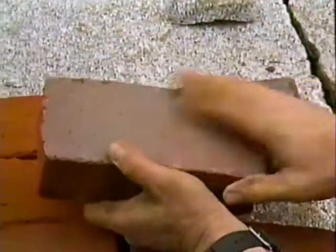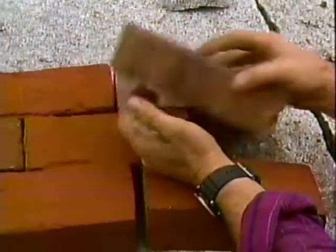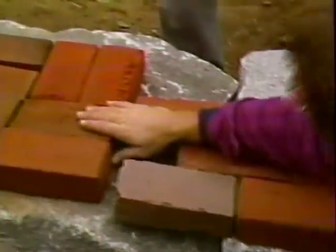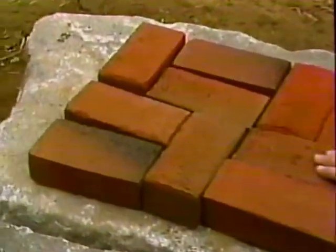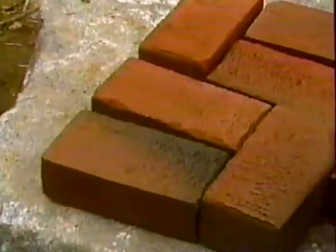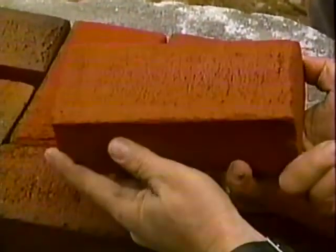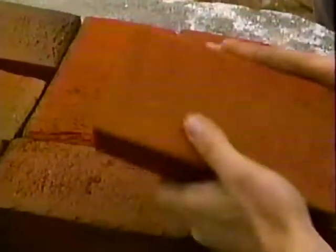And what about cost on these? Costs are up around 47, 48 cents each. Boy, kind of expensive. How about this one? Okay, that's called a Nantucket. That again is a sand-molded brick. Cost is about the same as the City Halls, and just a little bit different look, a little bit softer look to it. I notice these are more uniform too.